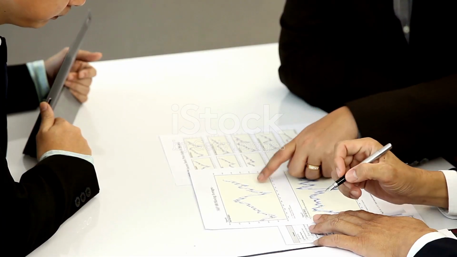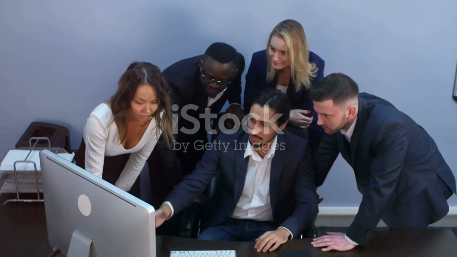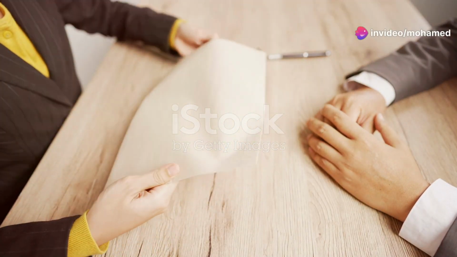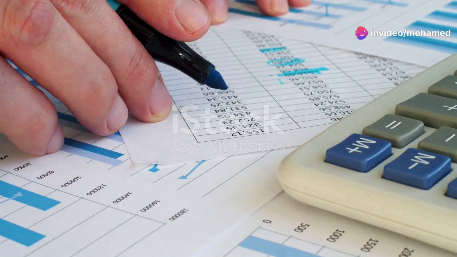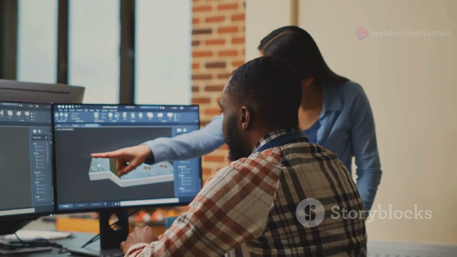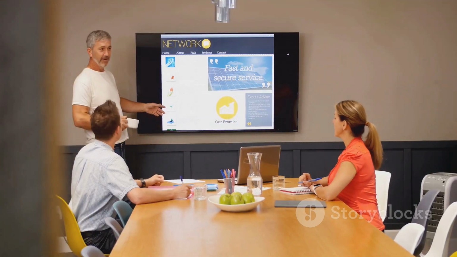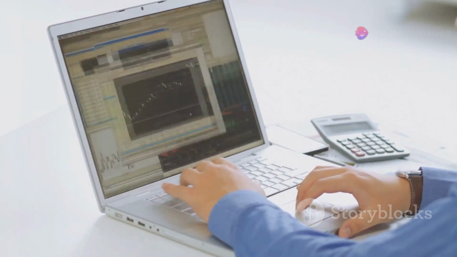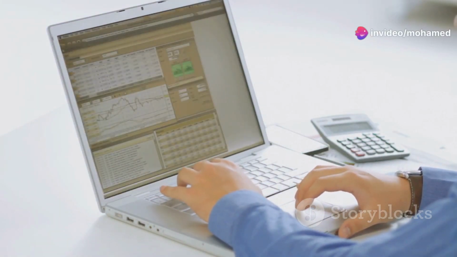Section 4. Contract modifications, rolling with the punches. Business is full of surprises. Sometimes contracts need to be modified. IFRS 15 provides rules for accounting for these changes. Let's say you're building a website for a client. The client decides they want additional features. This modification affects the contract price and possibly the scope of your obligations.